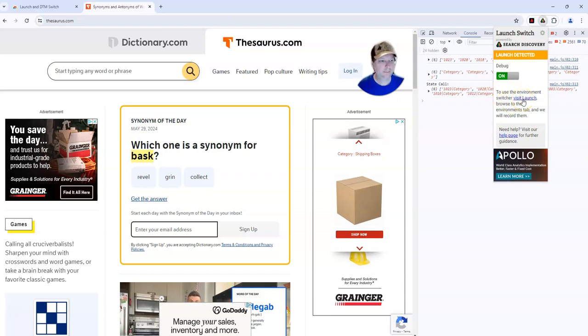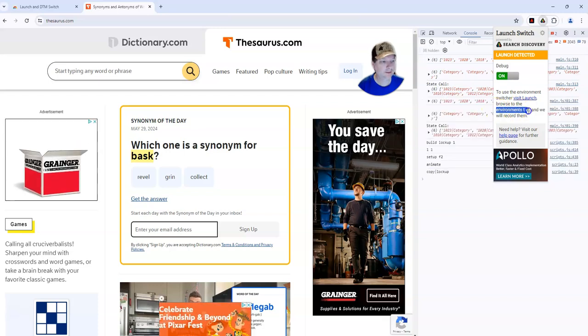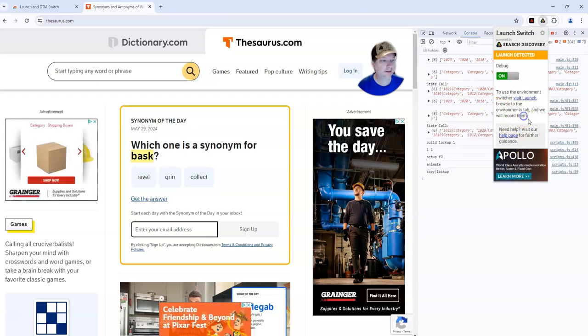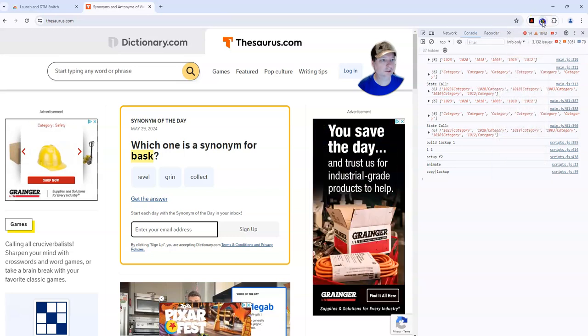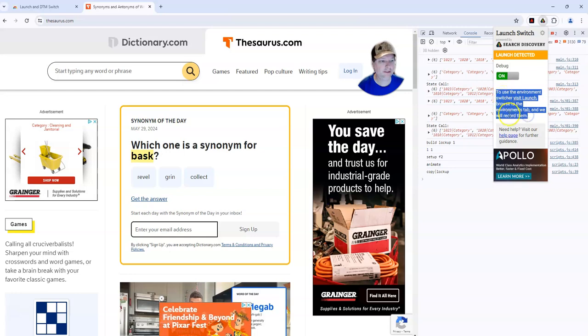You go to Launch, and I'm not going to show Launch here, but you go to the Environments tab, and then you will click on the Launch switch again, and you should see your environments listed here in place of this text.